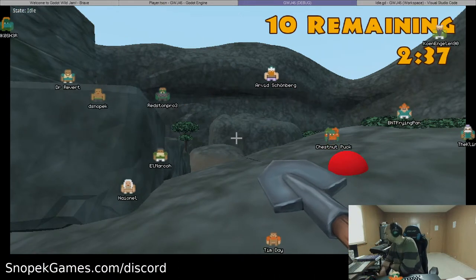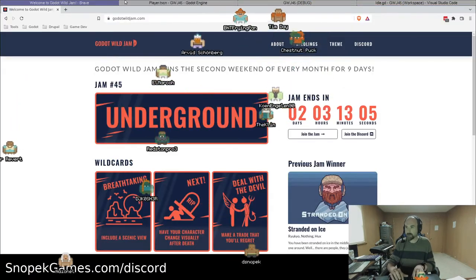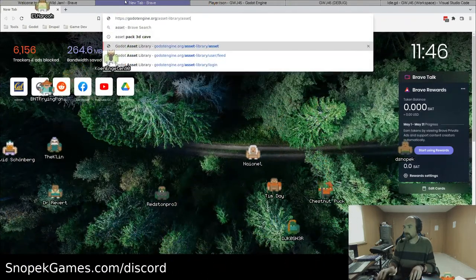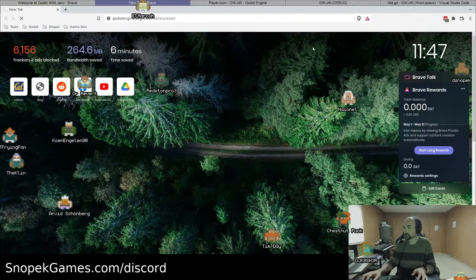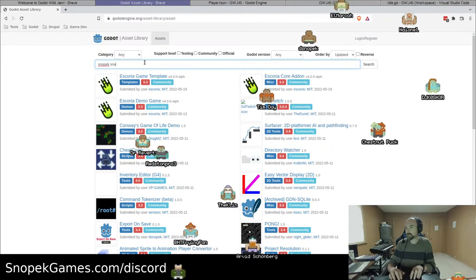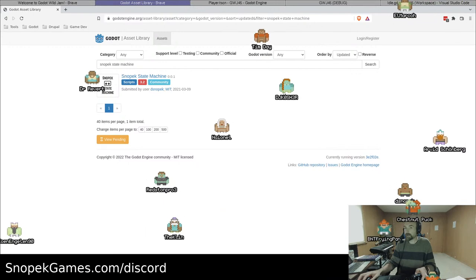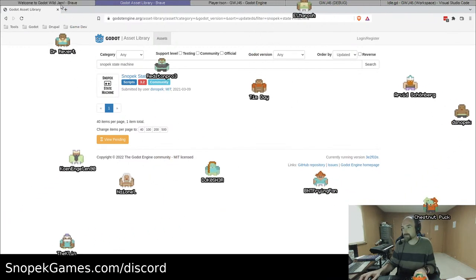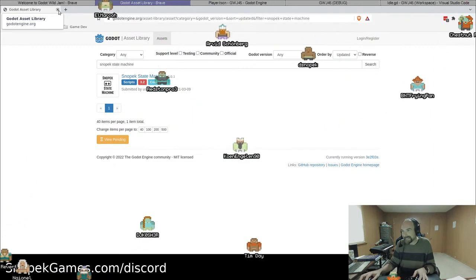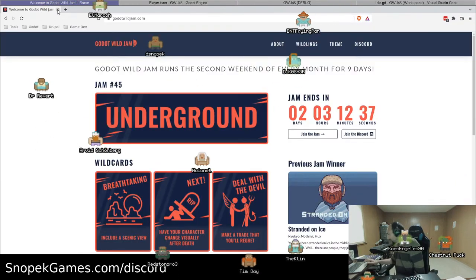Is your state machine available online somewhere? Yes, it is in the Godot asset library. It is the Snowpack state machine. What is the asset library? Asset library. Snowpack state machine. There it is. It's not really that interesting. It's very small and has my personal preferences baked into it. But if anyone's curious, you can check it out if you want.